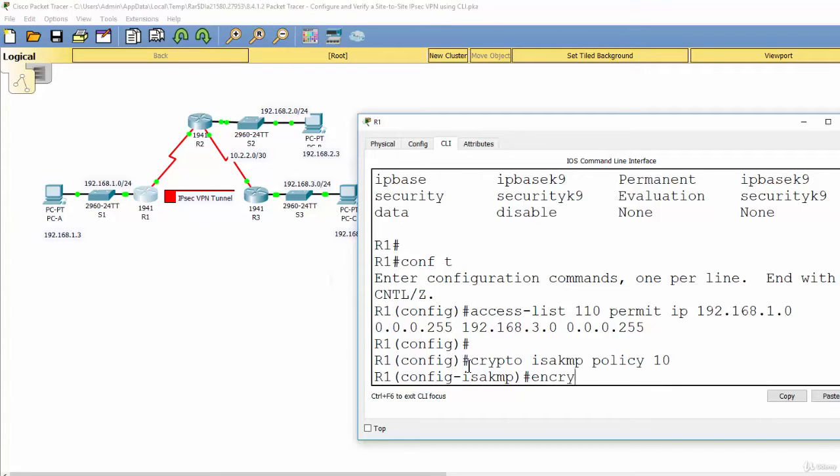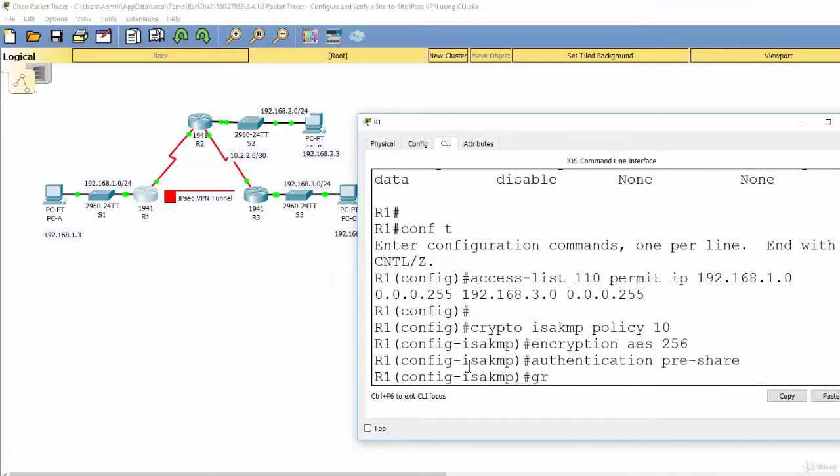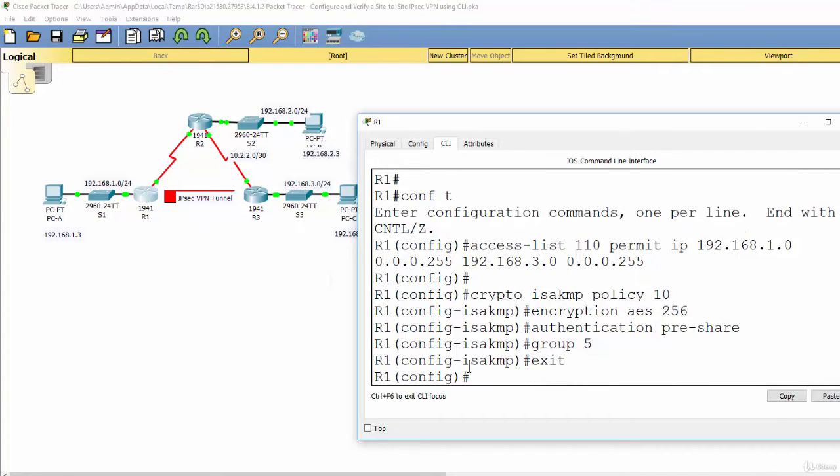And then we configure the encryption method, and then the authentication or the key exchange method, and the DH group number 5. Please note that on a production network, you would configure at least DH group 14. And we enter the pre-shared key.